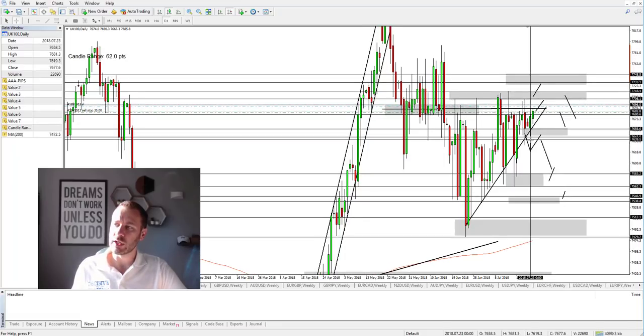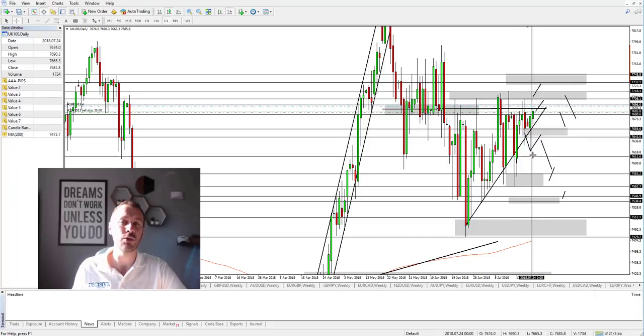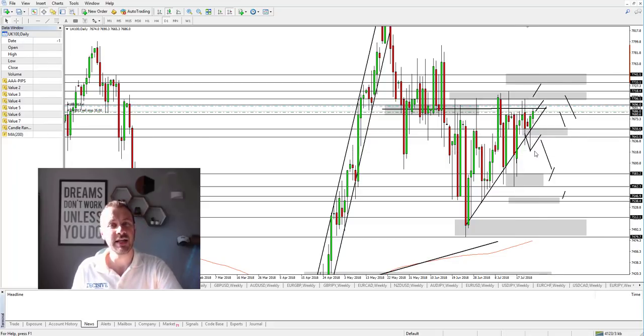Yesterday, what I was looking at was this sloping support level, potential price squeeze that we went over in the Sunday analysis. I was looking at it as though we were potentially opening down below this level, and as we started to press higher once again, I was happy to start looking for the rejection coming into the market. That's what I started to see yesterday, but there was no way to actually execute the trade. It just didn't line up with the trading plan. So I just had to watch the market doing exactly what I was hoping it was going to do, and I wasn't in the trade.